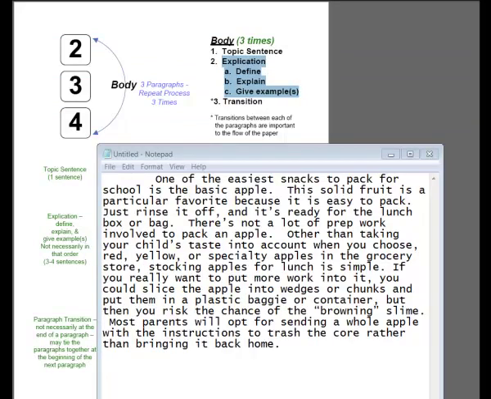So by filling in the blanks, we've done our topic sentence. We took that topic sentence even further with explication, kind of defining, but really moving more into the explanation, explaining even more, giving some examples, using some imagery so we can actually draw them in. Always keep your reader in mind. You want to make them want to keep reading. You want to draw on the things that they know so they'll stay interested. And we also use transitions between each of those sentences to pull it all together.